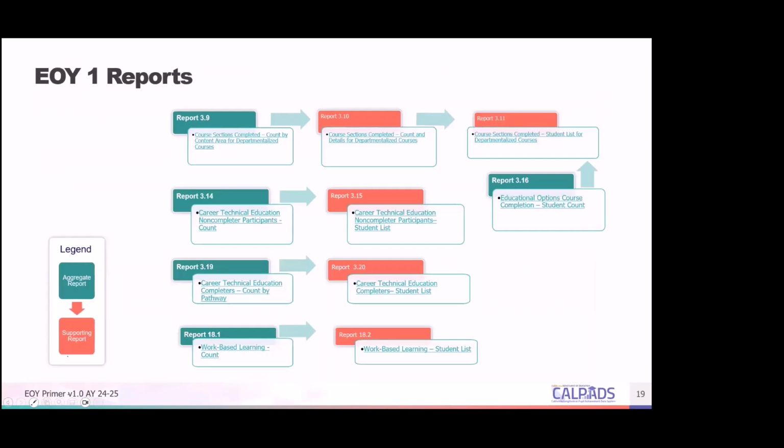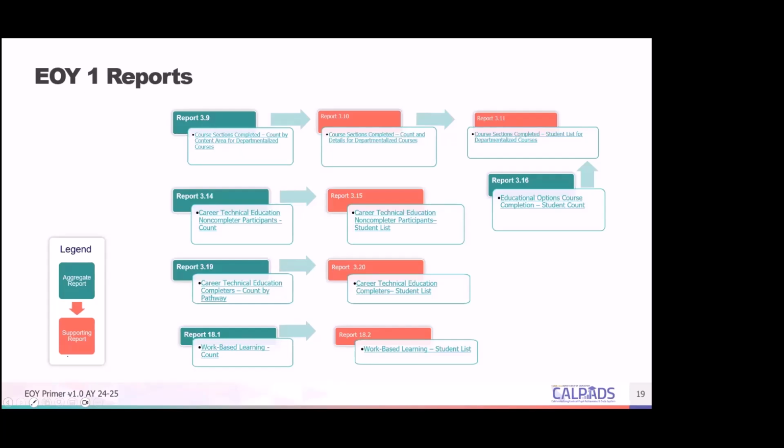But let's now turn to discussing our end of year one reports. For end of year one, there are 5 aggregate reports. There are also multiple supporting reports, which provide specific counts and detailed lists of students that are counted in your aggregate reports. One of the benefits of submitting your data early is that you'll have report data available when the snapshot begins on May 6th. And disseminating your reports with key data to the relevant stakeholders at your LEA may elicit buy-in for the remainder of EOY, even beyond end of year one.